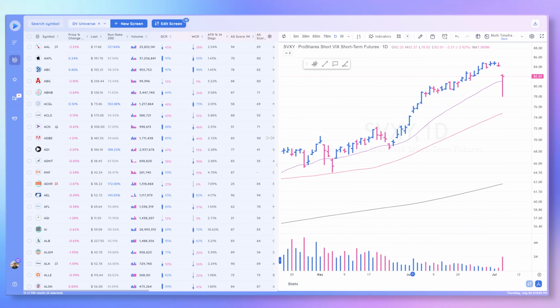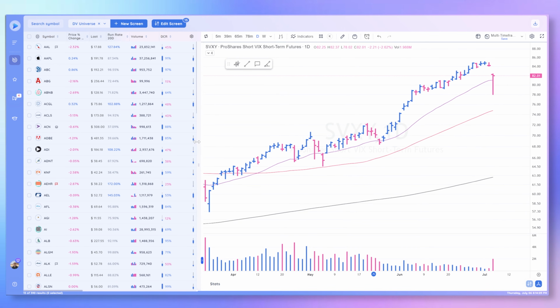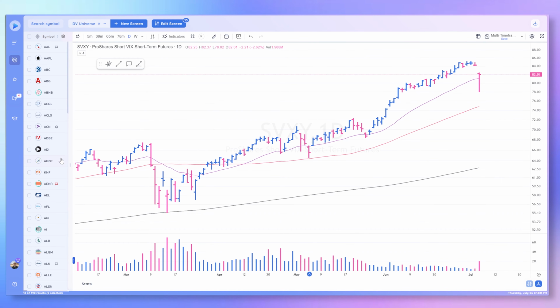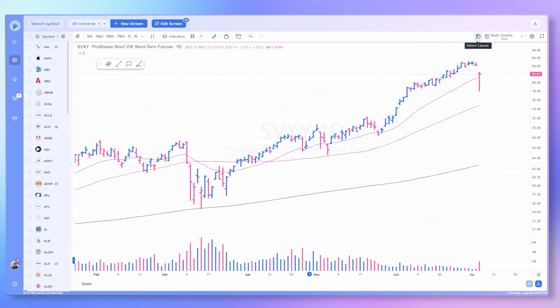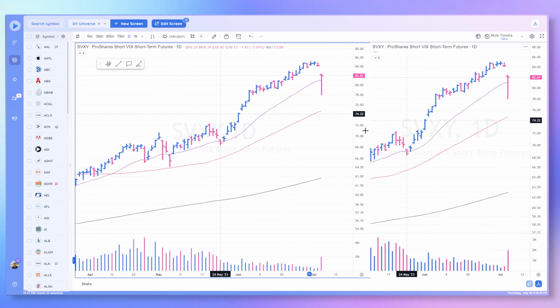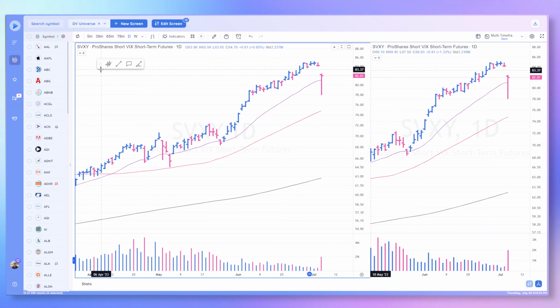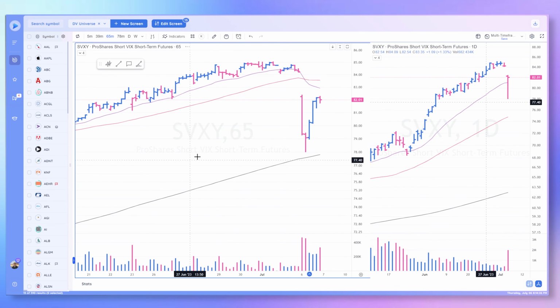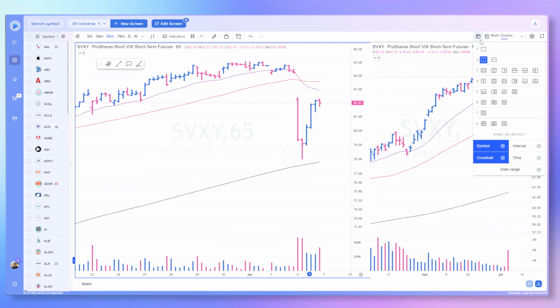All right, so with that covered, let's go ahead and move on quickly to the actual chart here. Once again, it's fully customizable. You can drag this all the way over here if you'd like to expand the chart room, as I like to do. You can also add multiple screens here and change the timeframes by clicking in a window and selecting a different time frame, as you can see right here. But just for tutorial purposes, we'll keep it to 1.